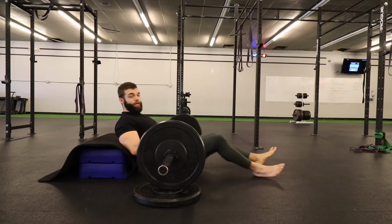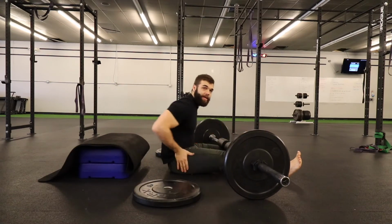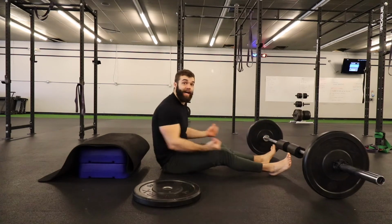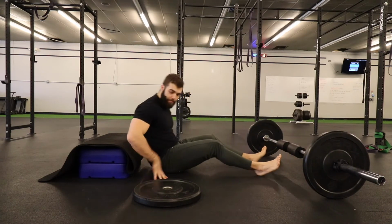All right, so a couple things. We're gonna break it down into our feet, talk about our hips, and then talk about our head and neck position. So with our feet, the whole time I'm doing these, pretend I have the barbell up here, but with our feet, a couple things we wanna look at.